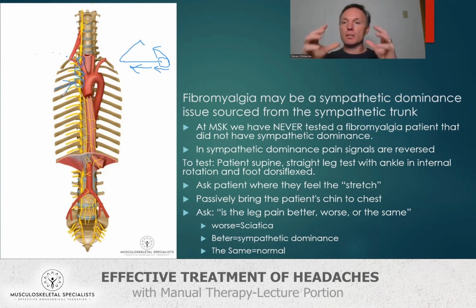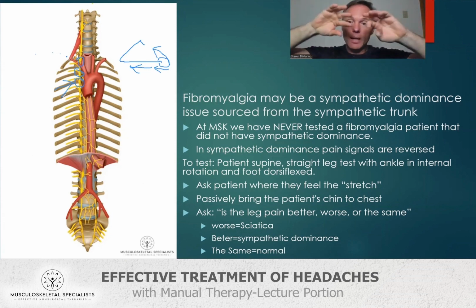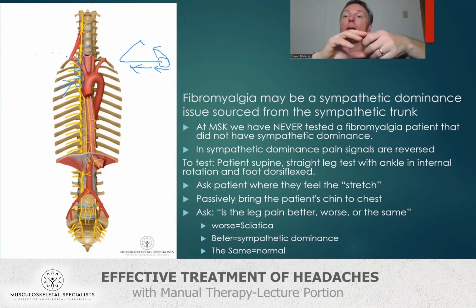So position of ease is going to the place that it's the loosest. And you hold it there for a while. So you position of ease the ribs and you rotate them up. And that'll position of ease the ganglia and hopefully let that go. We have a pretty detailed process on how to do this. But if somebody's sympathetic dominant, man, they're in it until you do this, right? It'll last for years and years and years.